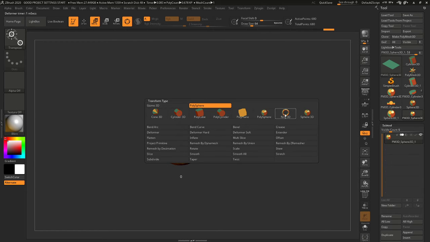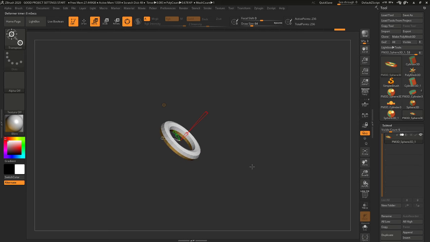Okay, and we have ring. I like this one quite a bit. So we have our coverage. So you can adjust this if you want to get some different shapes. We have our L divide. So again, changes your poly count. We have our radius, so we can control the thickness. So that radius is actually controlling this radius here of the ring itself. We have our scale. You can make a horn.